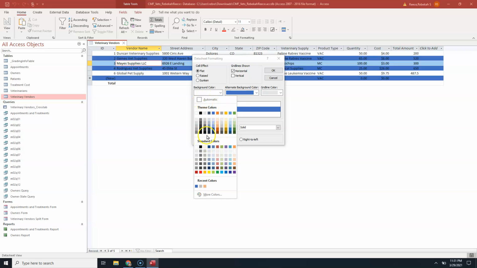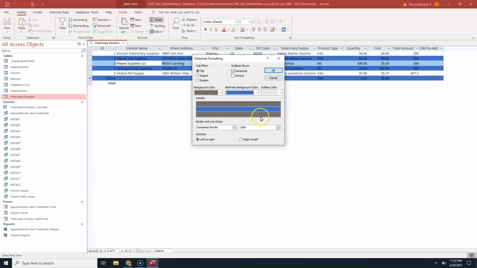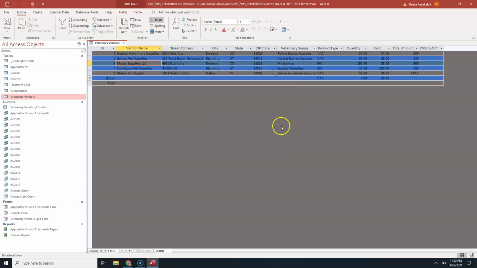So if I change that to a gray color, and then my alternating background color is that blue, then you'll see you get the blue and gray color background there, which I think doesn't look very good at all, but that's something that you can play around with if you're wanting to add some color to one of your data sheets.